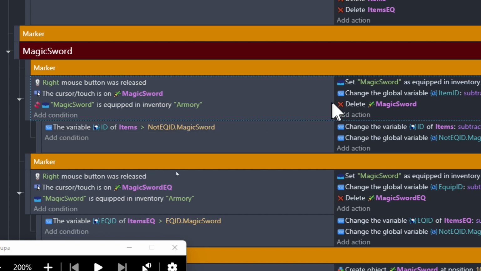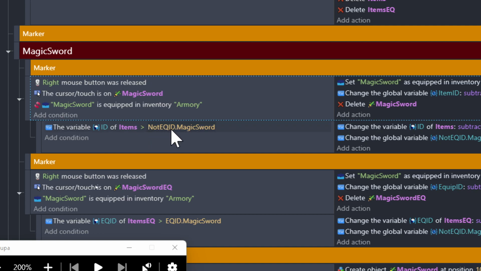Because we just deleted the item. And the moment you delete the item, their variable disappears, which is 0, which would make this useless because all of them would be greater than this one, because this one would be 0.